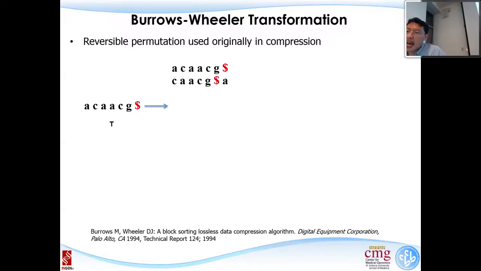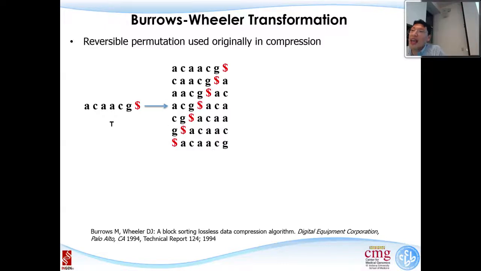Next step, you shift the whole thing towards the left side. See, dollar is here, and the first A comes to the back. Do it again, again, again, and again. Now this is your first conversion.